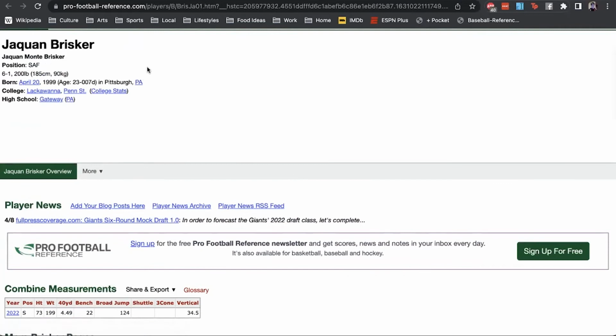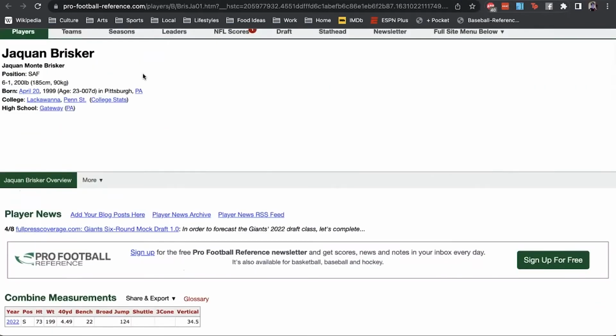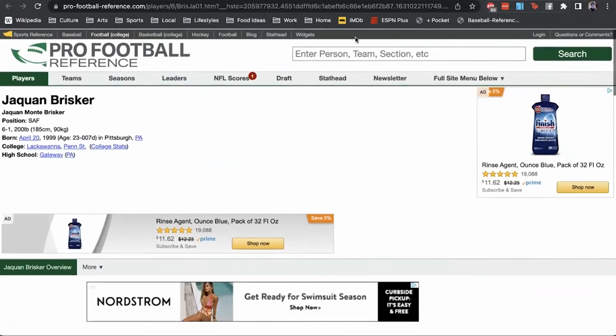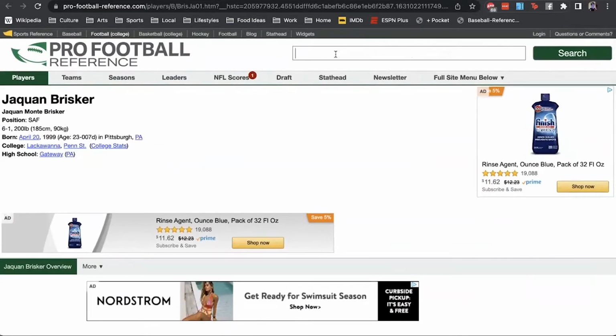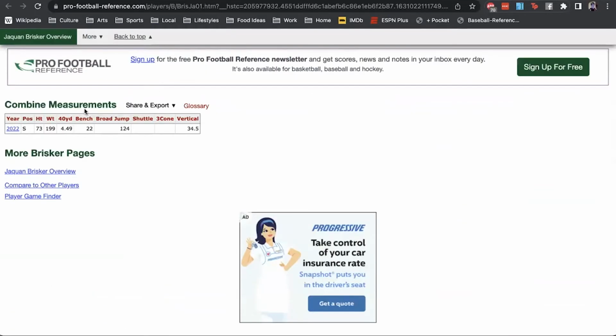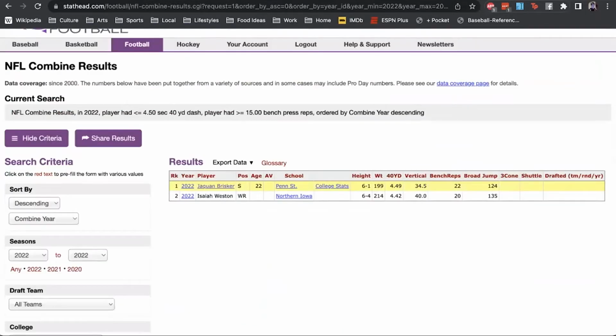And then if you go to their player page, which is already up on Pro Football Reference, you can see their measurements on there too. So if you just go to the search bar on PFR, type in the name of the guy your team drafts, you can get his combine measurements quickly, and then use the combine finder to see how he compared to other people in this year's class or historically. You could put in those numbers and build multi-year comps.